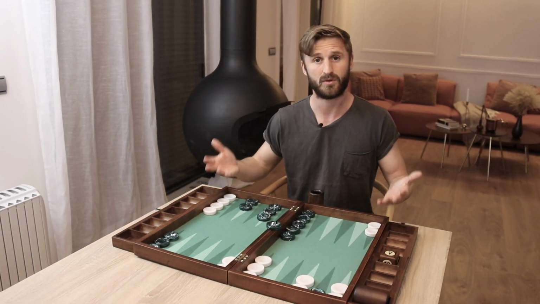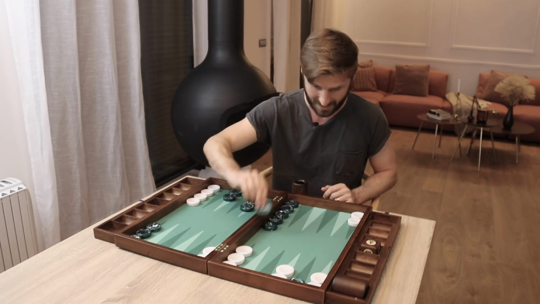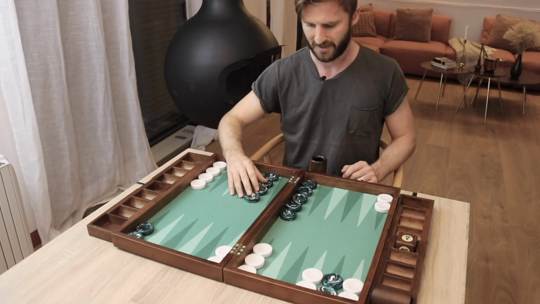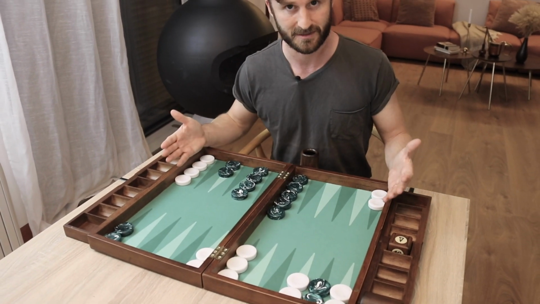And now green rolls a roll that survives the blitz. So let's say he rolls a 2 and a 5. So he anchors up with the deuce, and now he plays a 5 down like this. So in this position, green has survived the blitz.